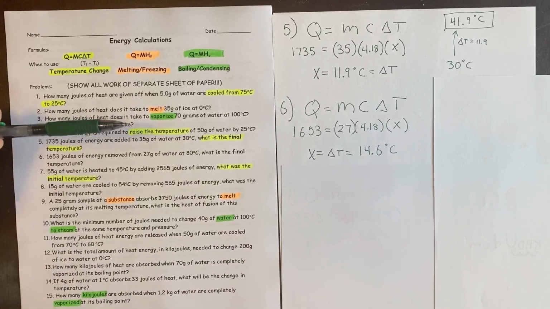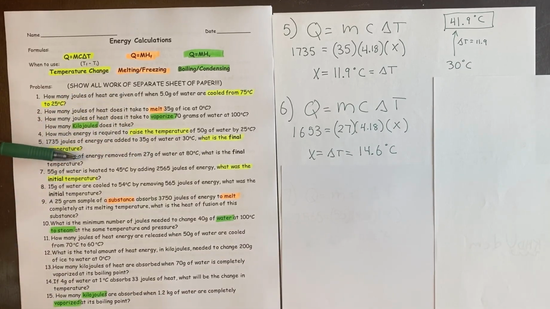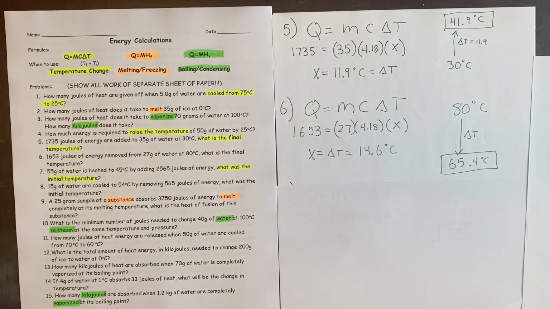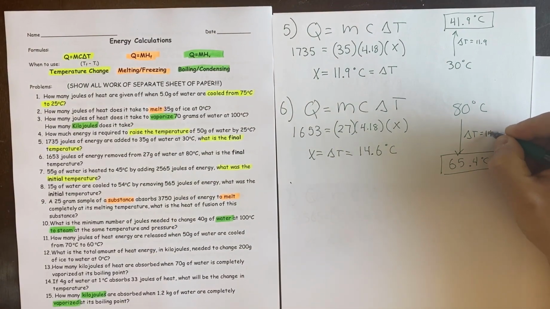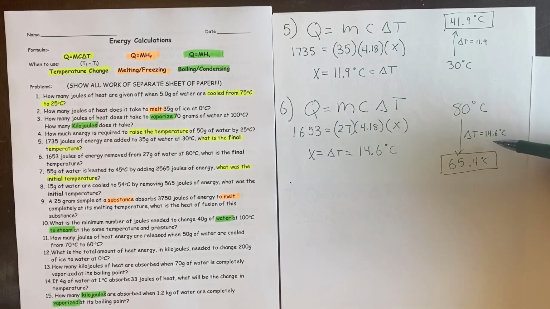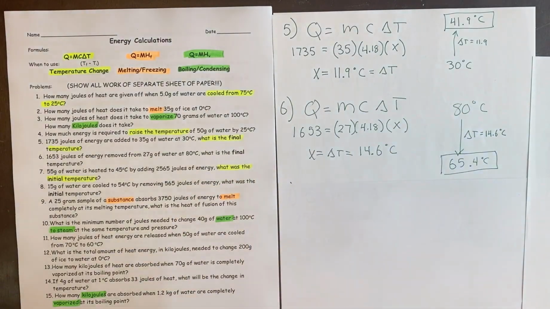So if I look at the question, they say the water was at 80. The energy was removed from the water. So if you're removing energy or heat from water at 80, is it going to go up or down? Well, the temperature is going to decrease. So now I know that my final temperature is going to be 65.4 because I was at 80. They removed the energy, so it wants to go down by the change. Therefore, the new temperature is 65.4 degrees C, or just 65, rounding doesn't matter.